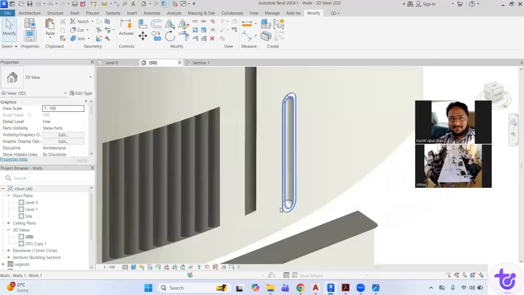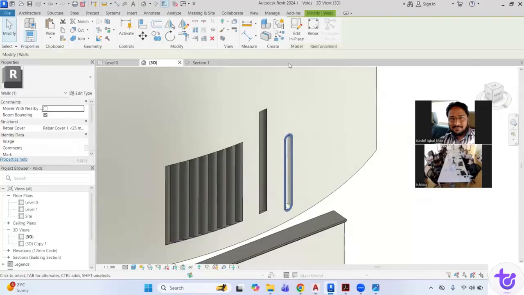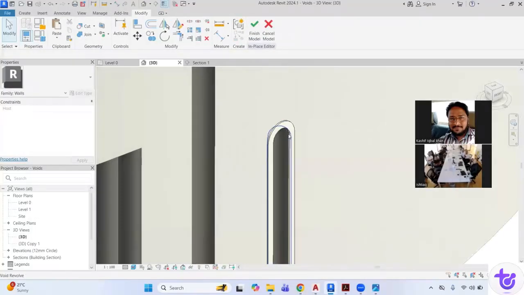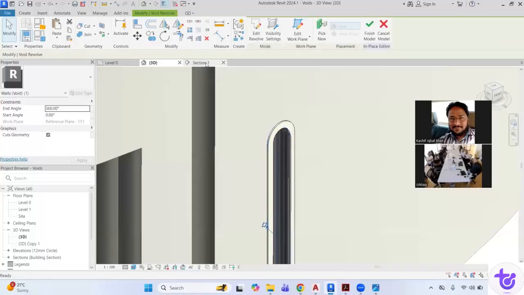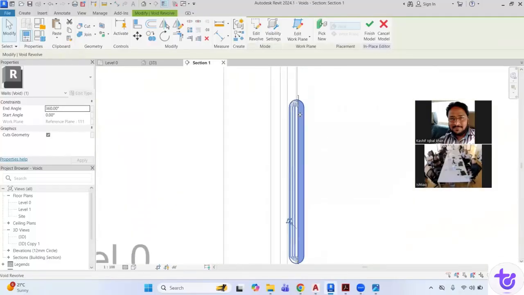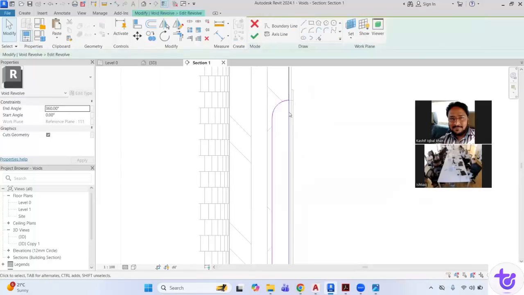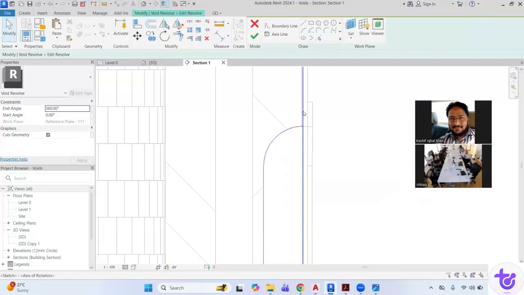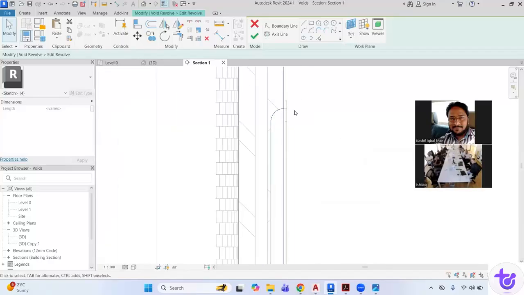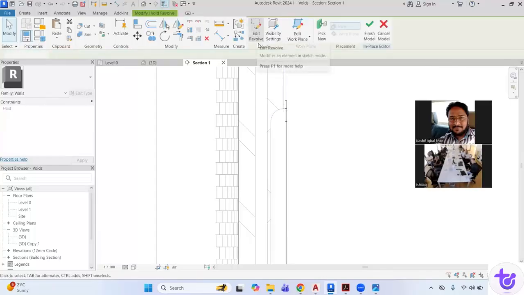So this is being done again with the help of the in-place family. If I just show you what is the process being followed. This is being done with the help of the revolve. Just creating a revolve. If I just edit the revolve, the axis I have picked exactly on the wall edge, and then this is the boundary I have created, and then rotate it to 360 or maybe whatever the angle, 180, whatever. If you keep it 360 also, it will go outside the wall face. There is no harm if there is a void outside the face of the wall.